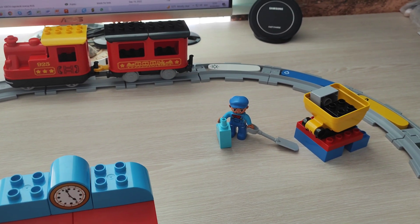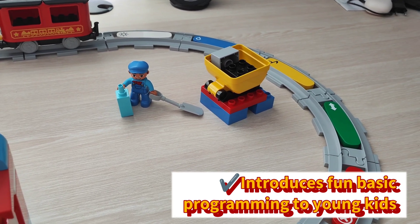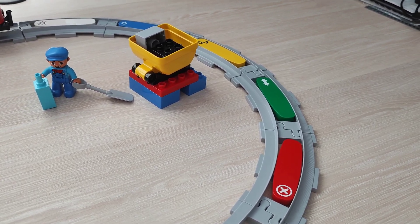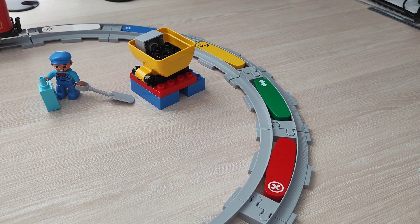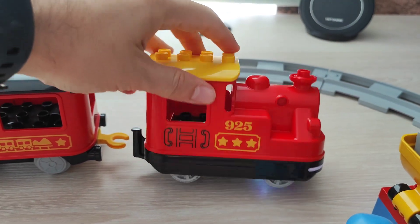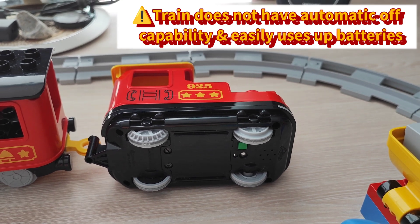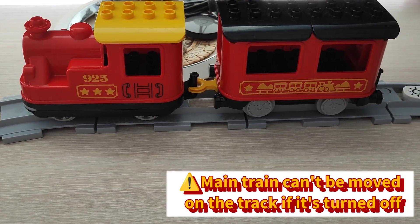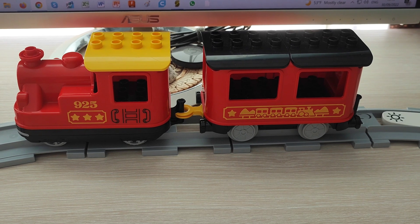What I like about this train is that it is really a STEM toy which starts developing initial programming skills. The child can place a brick on the railway and understand that at that particular spot the train does a certain action — effectively programming the train's behavior. What I don't like is that the train cannot turn itself off. You need to press the green button, otherwise it keeps draining the batteries, leading to a very short battery life. Also, it cannot be moved manually without the engine running, which would be a nice feature.